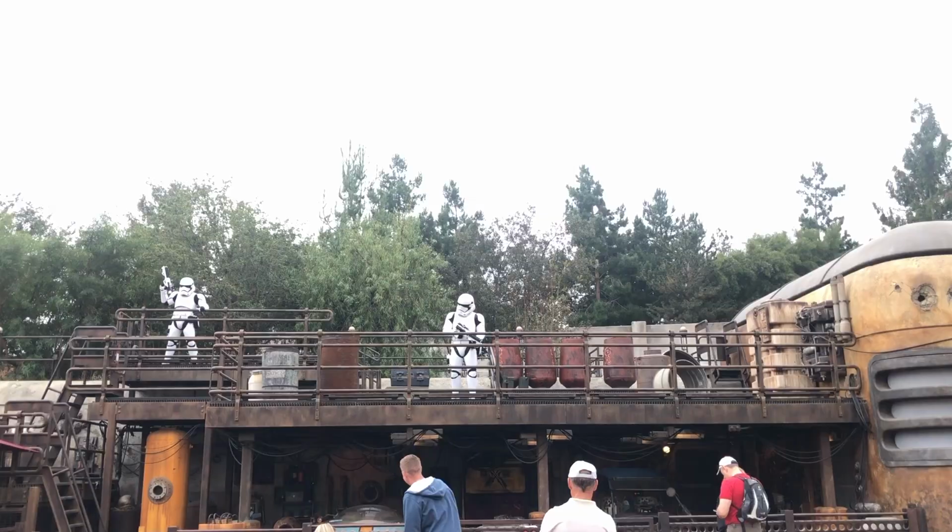Okay, so I still have about 10 or 15 minutes before my fast pass, so I'm gonna go ahead and get some food in Star Wars Land, Galaxy's Edge, whatever you wanna call it. I'm gonna do that before I head over to my fast pass, because I forgot to eat this morning, which happens very often, so this is very realistic. All right, so I came to Star Wars Land because I don't like breakfast food very much, and the regular Ronto wrap is served all day, so that's what I got. So I'm gonna sit down and eat it before I head over to Haunted Mansion Holiday.